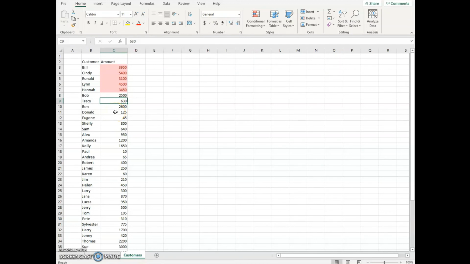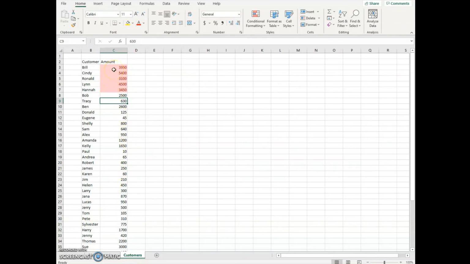Now obviously you can also sort by amount, maybe even a little bit easier. This is a real simple example. There are lots of other reasons why you might want to use conditional formatting instead of just a general sorting. One of the things that I've done fairly often is conditional formatting for duplicate values, and then sort based on the color, and that pulls up all your duplicate values. Then you can decide, okay, is this a duplicate that is supposed to be here or a duplicate that isn't supposed to be here?